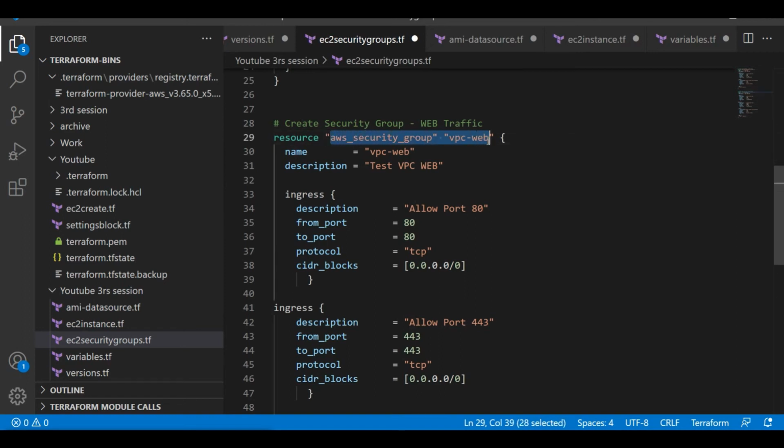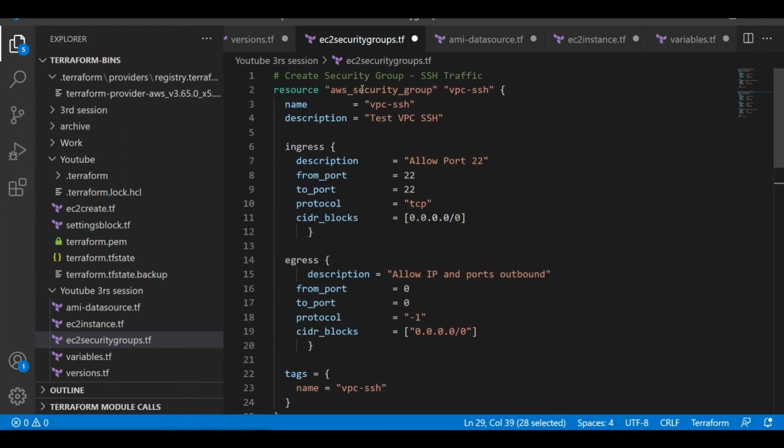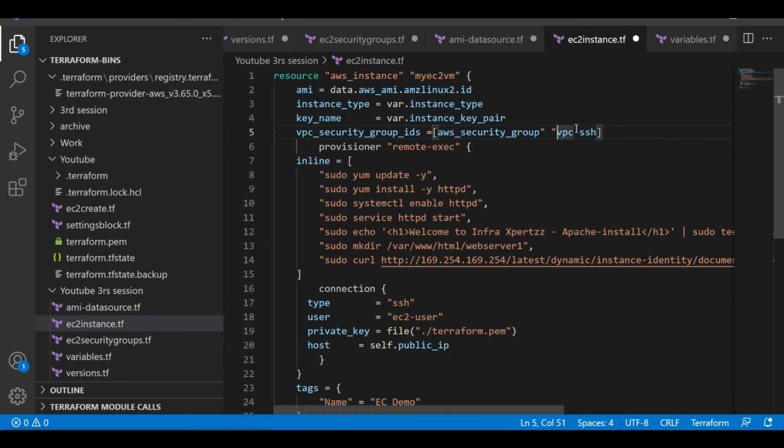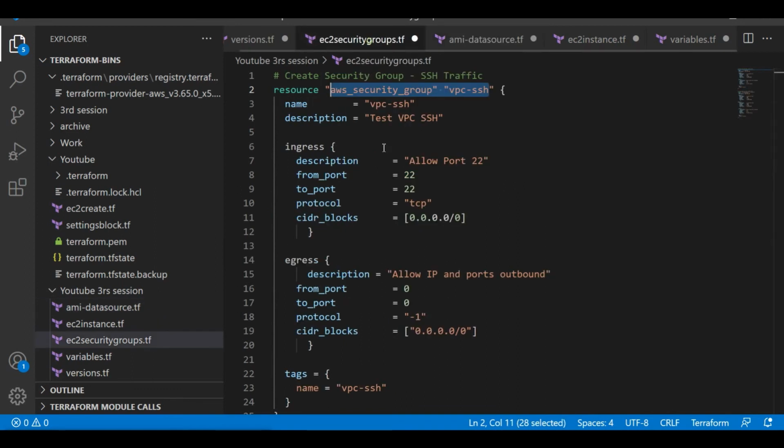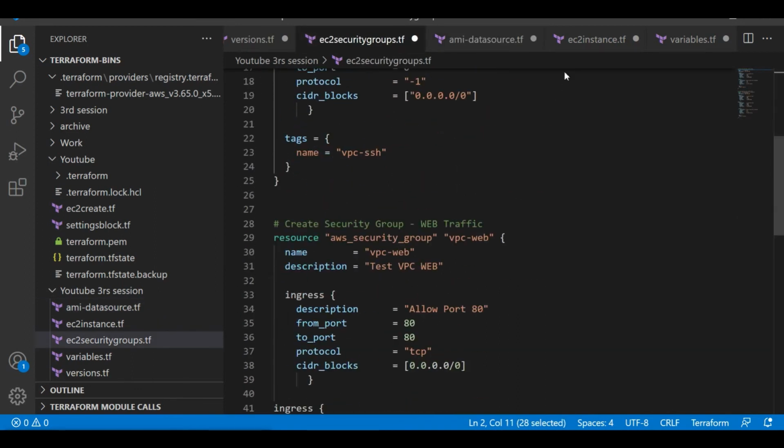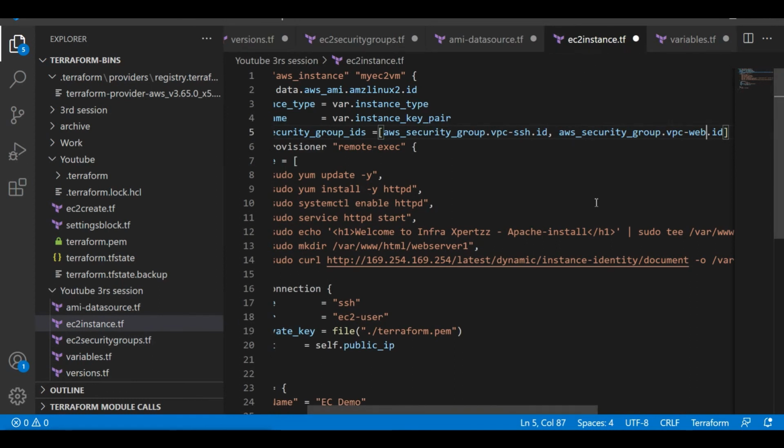This is one of them, and also this is one of them, SSH and web dot id. So in here you can see that the list item is being used, and I'm passing the values like this, using the list item. So this one will be web. Fine. You should better copy paste rather than type in to avoid any typo mistakes.